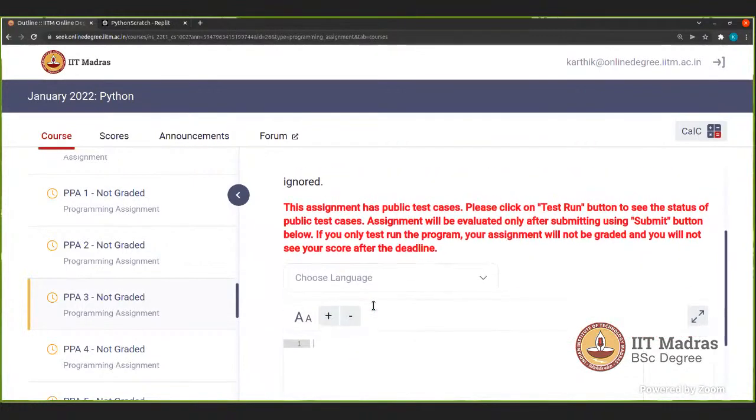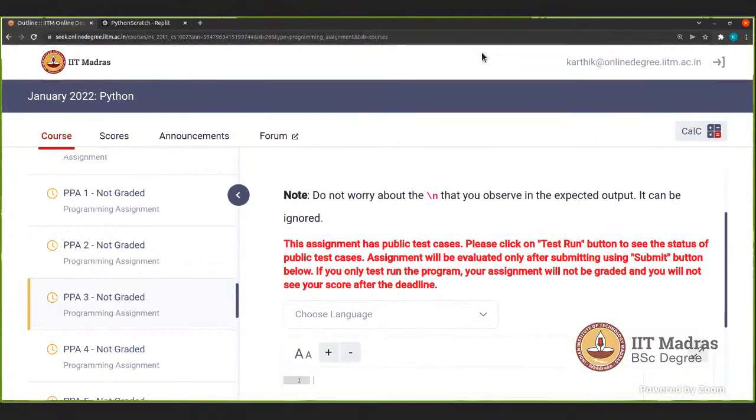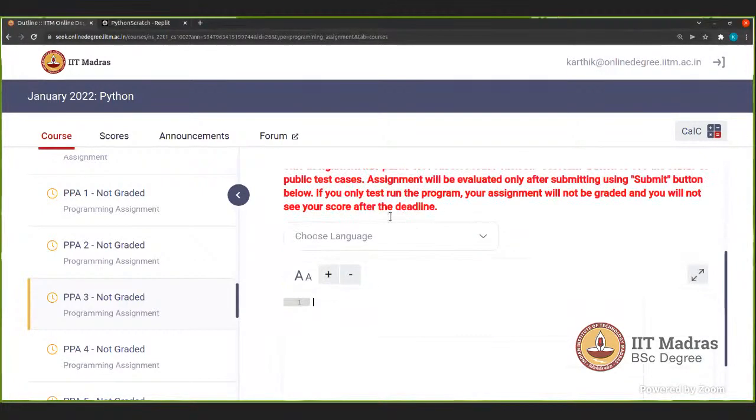Okay, can you paste your code here? Yes, sir. Just a minute. Okay. We copy it. So A has to be an input, right?